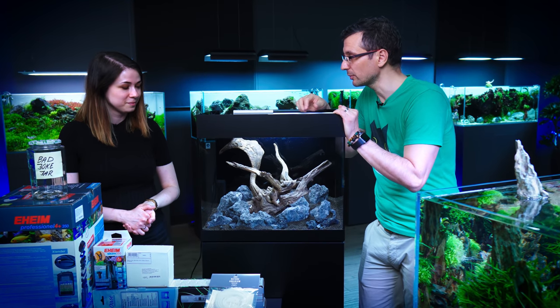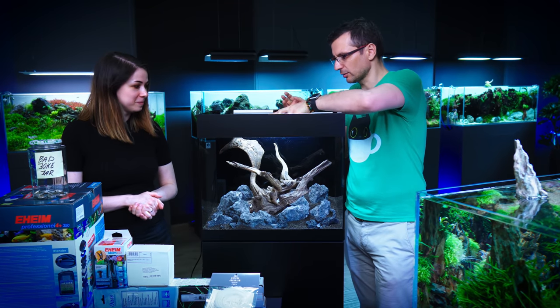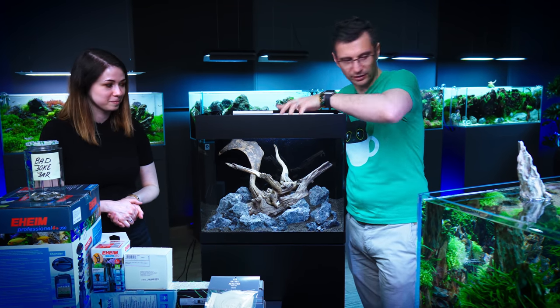Planting-wise, where do we start? Do we start from the front or do we start from the back? Are you asking me or are you explaining? Different people have different preferences. I would start with the back. You would? Okay, so let's start from the back and get the big plants in first.